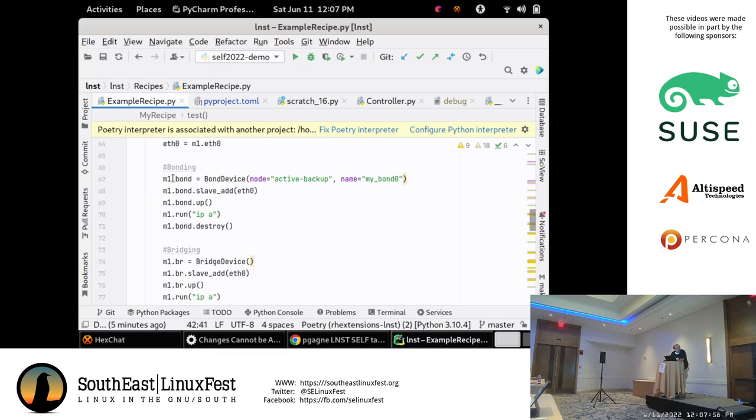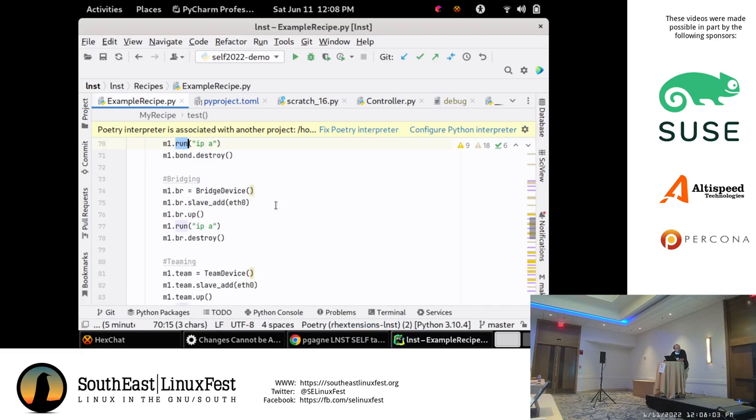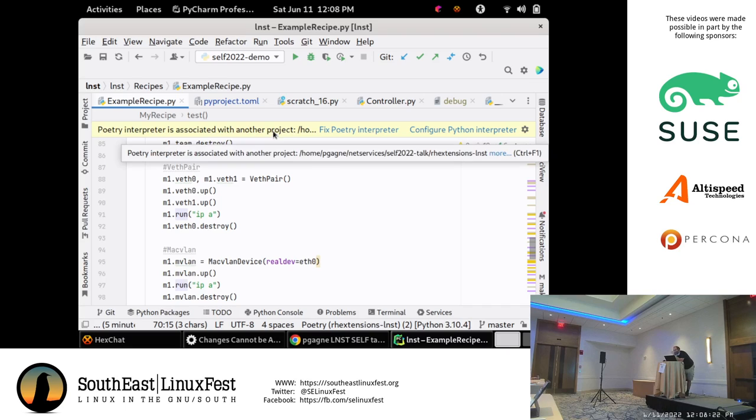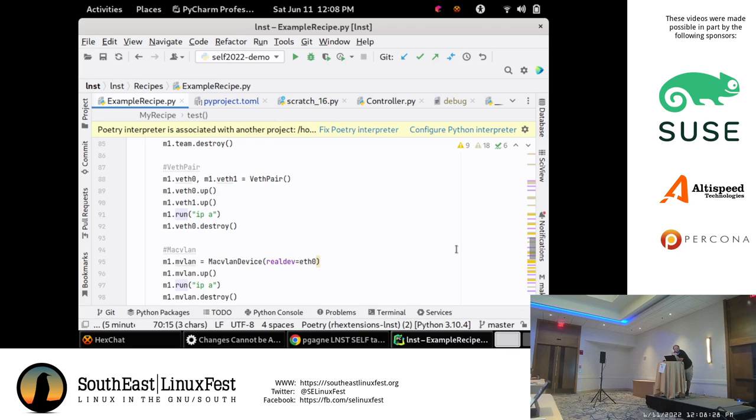Like they can say, create a bond device on top of the device, run a command, destroy the bond device, create a bridge device. And all this stuff is used in other recipes. We don't typically create a team device and a bond device and a bunch of stuff in one recipe. A recipe will want to test team devices, so we'll create some team devices and run the performance test on them. And that's how we know, if somebody makes a change in the team device code or the drivers, we can monitor and see, oh, hey, this code change made team devices way less efficient.